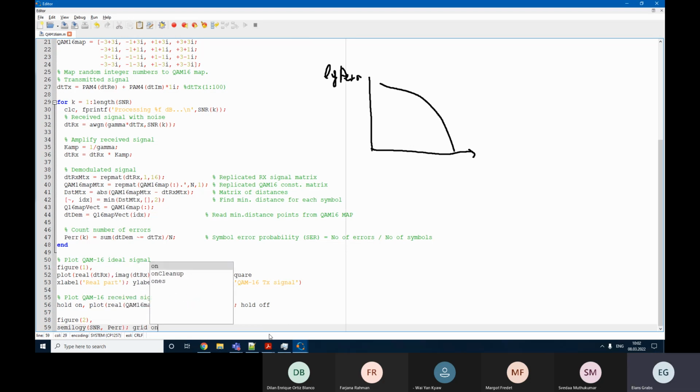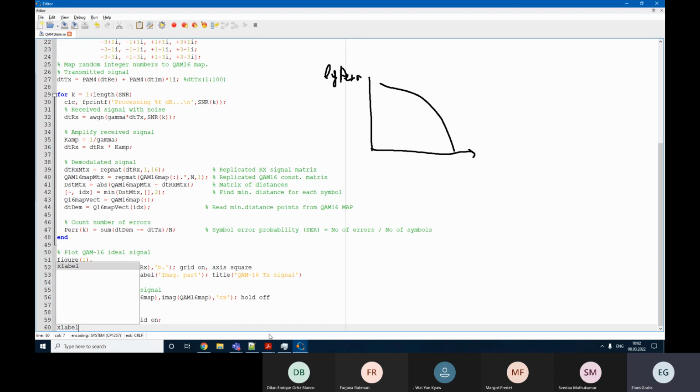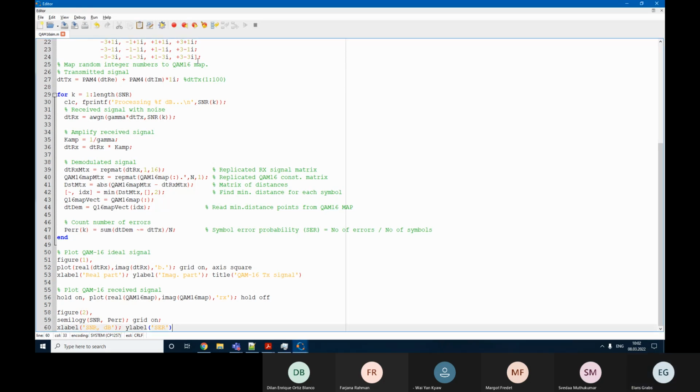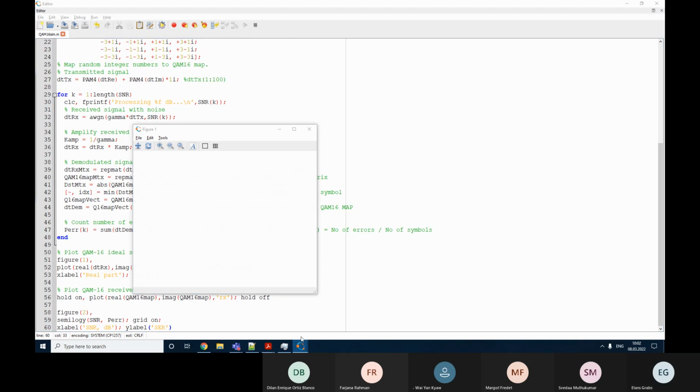Grid on, some labels, x label SNR in decibels, and y label is symbol error rate, SER. We can draw this and see the plot.